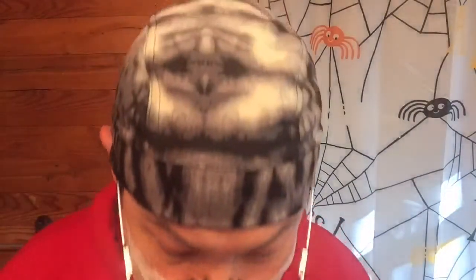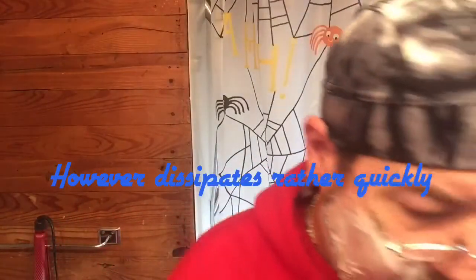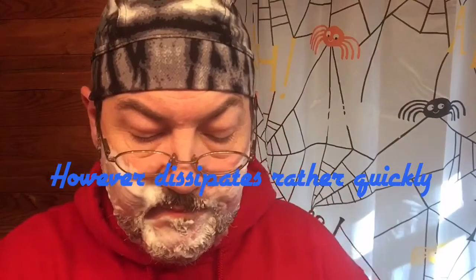And this wonderful soap. It really does whip up a lather. A lot more than I would probably need. But I'm still going to load up some from the bar onto my brush, because I think I put a little too much water in with it. But it does a great job.